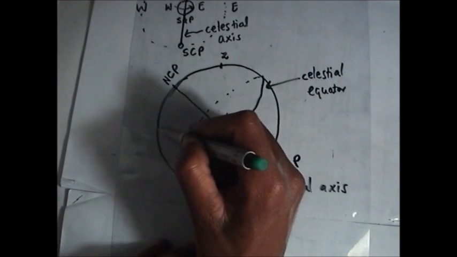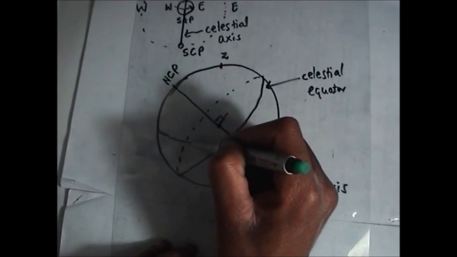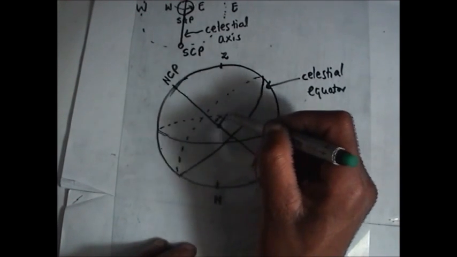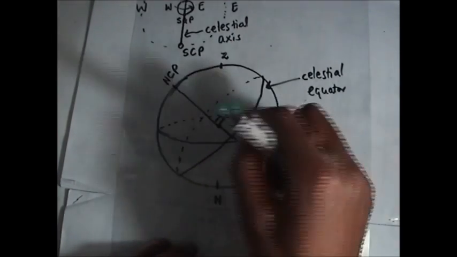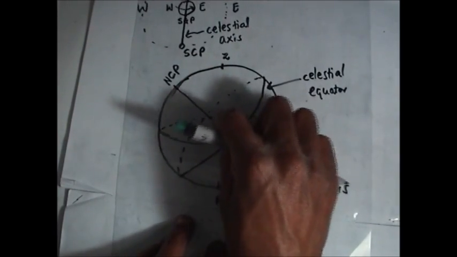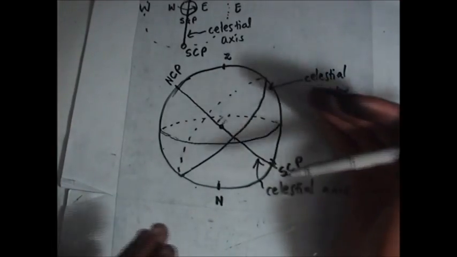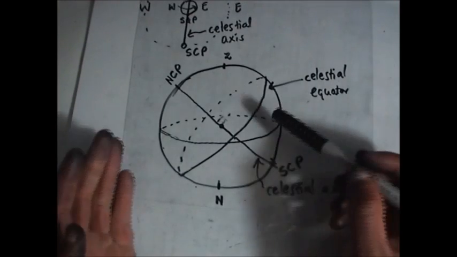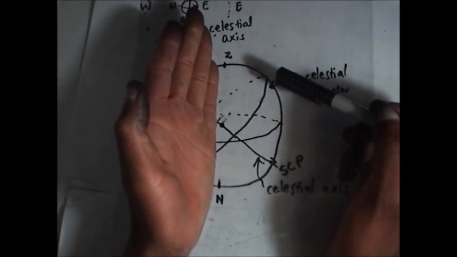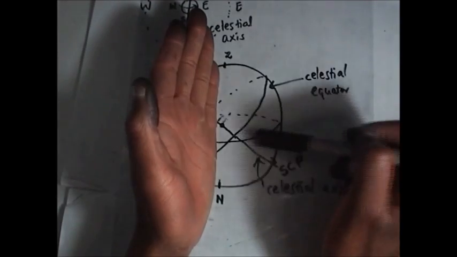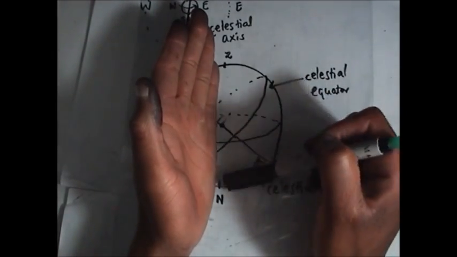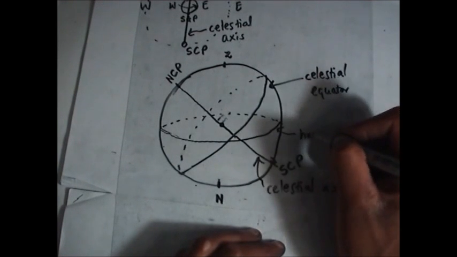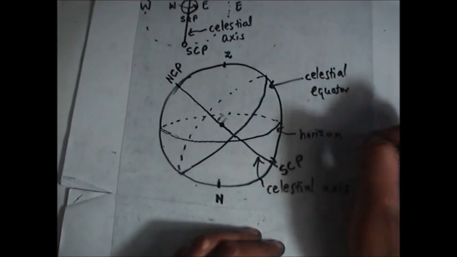Now, due to the presence of this zenith and the nadir, the person has a horizon. The person's horizon is going to be like this, because it has to be perpendicular to the axis connecting the zenith and the nadir. Let me remove this. These dotted lines, I mean the circle, is going right behind the celestial sphere. So now, the zenith and nadir axis is like this, and this great circle that is perpendicular to that axis is called the person's horizon. That is known now from the vertical system.